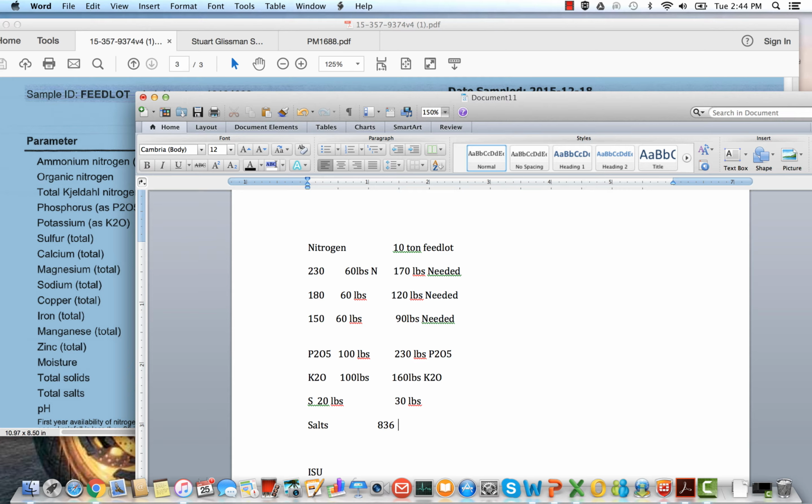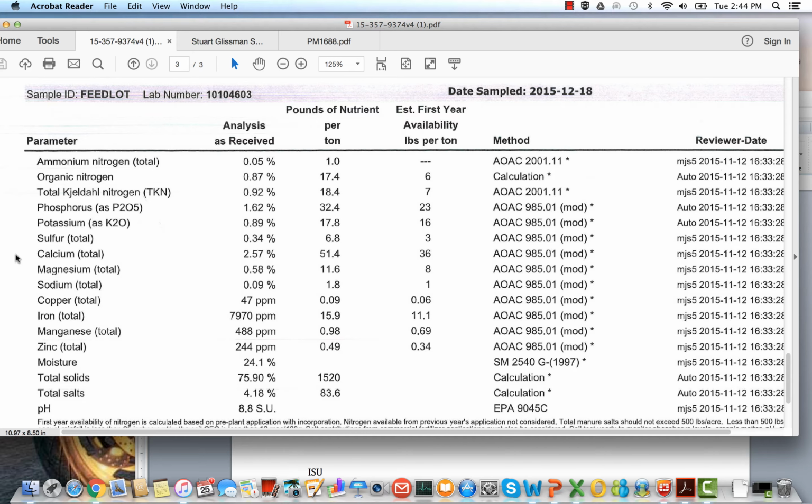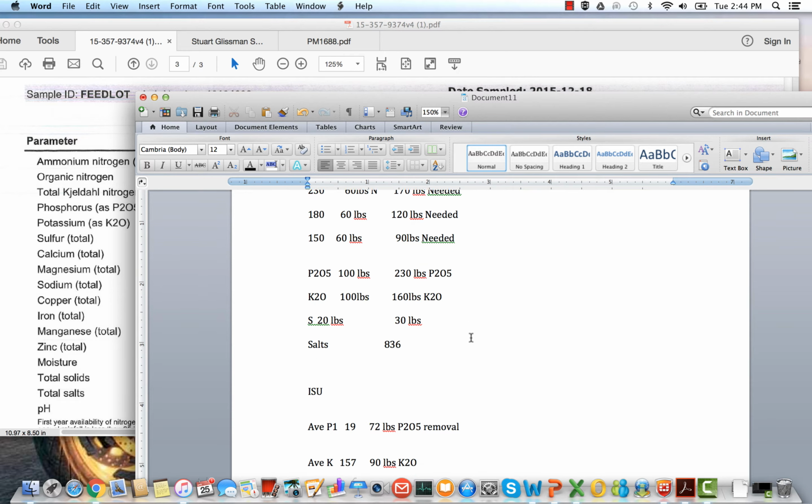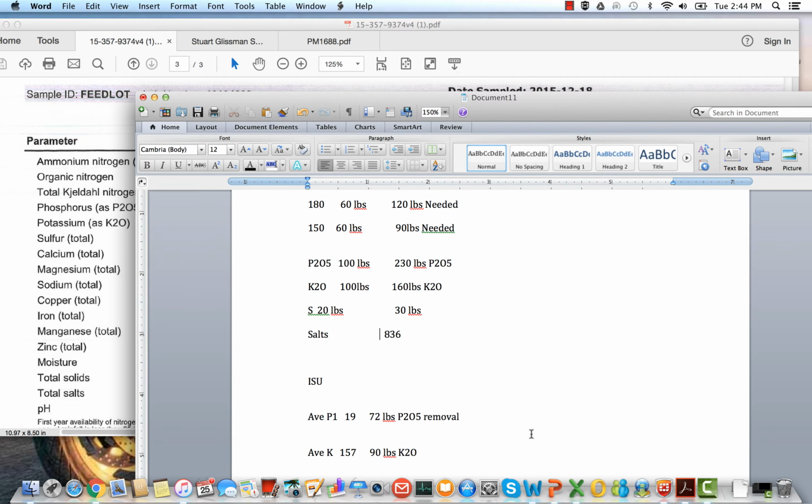If we thought we could do 7-ton instead and get an even spread on it, let's see, 83.6 times 7 would get us down to 585. I'm going to roll the dice a little on the salts, but pick evenness of spread. And then for the Iowa State, same thing. We've got 230 pounds here, so that would really be 3 years' worth of removal, again using the corn removal number. And on the potassium, still really just about 1.5 years.